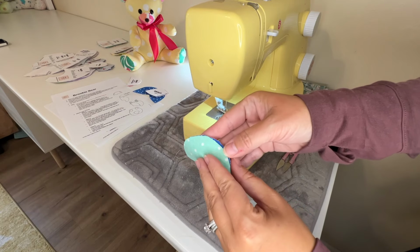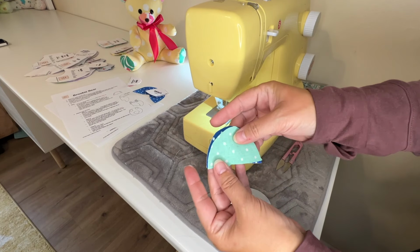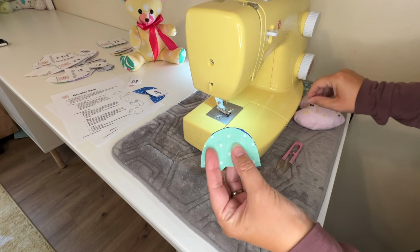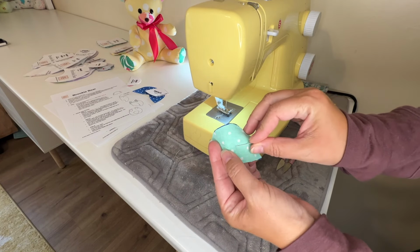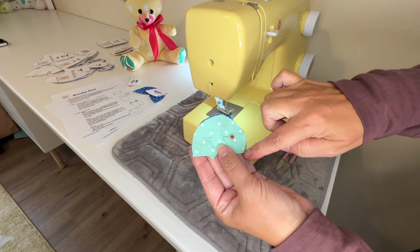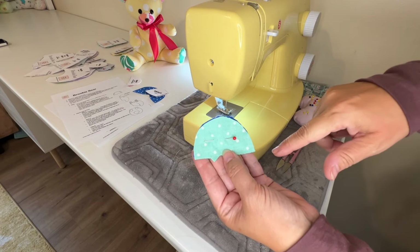We're going to start with the ears. Grab one ear from fabric A and one from fabric B and place them with the right sides together. Pop a pin in it, and we're just going to be sewing around the curved part of the ear. We'll leave that flat edge open so we can add our stuffing.